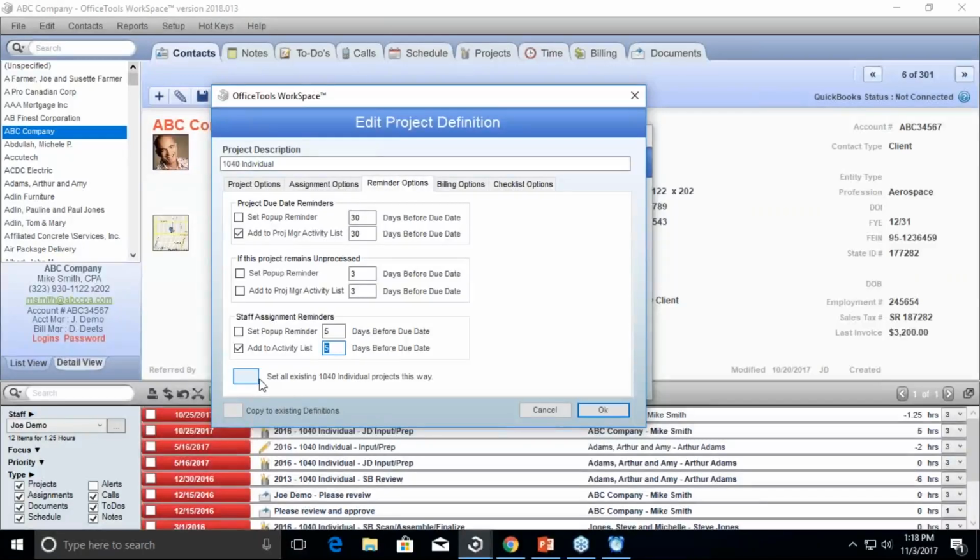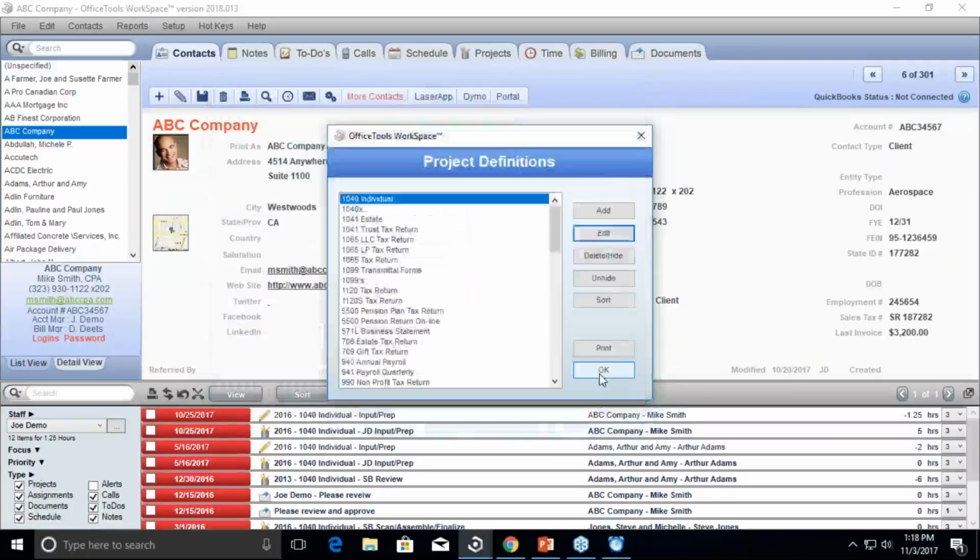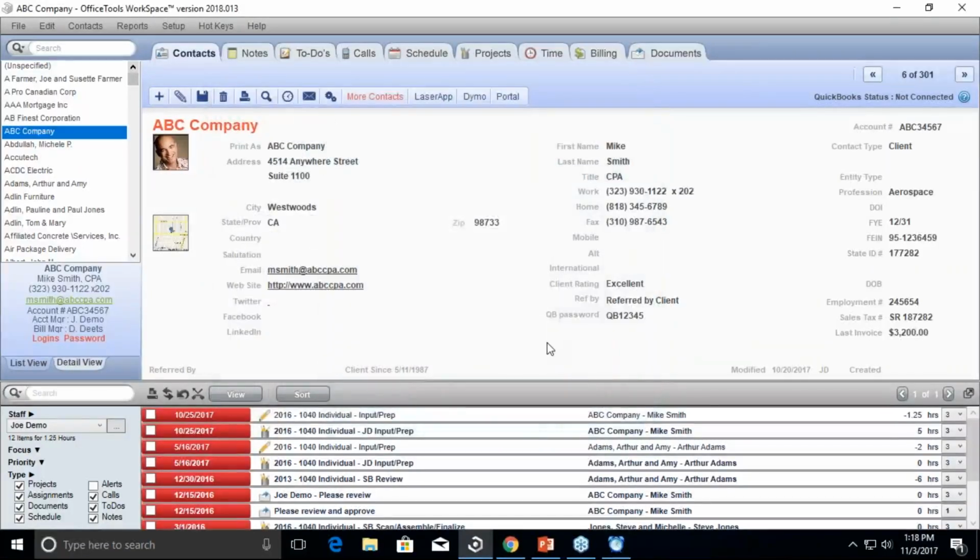So for existing OfficeTools users, this is really cool because we now have reminders that can be managed on a definition level versus having one global option that managed and pushed this out to every definition. So now we've got those unique values that you can set, giving you a lot more flexibility in maintaining those reminders per project. Perfect. Okay, so those are some things that we want to talk about today that are maybe newer items that people may not be aware of, because they're typically setup options, and then obviously all the really exciting stuff that's coming out.